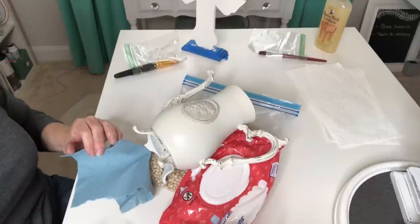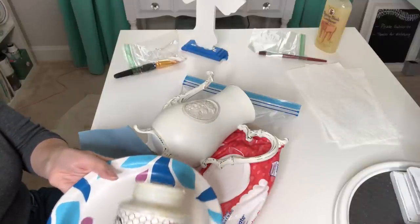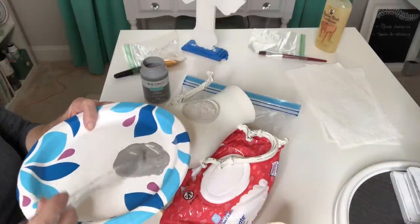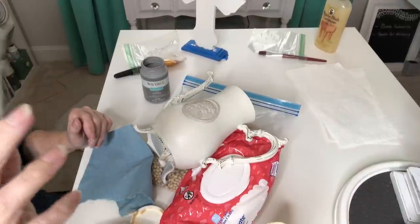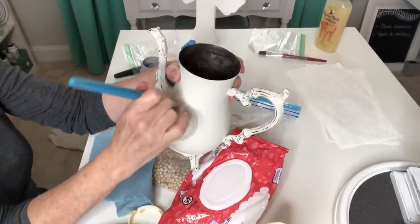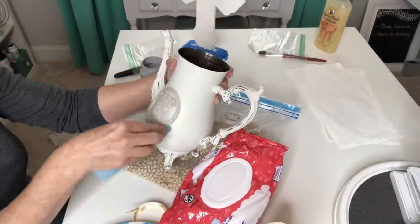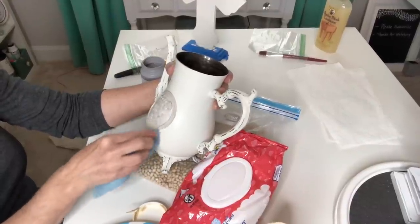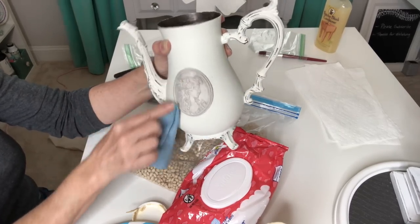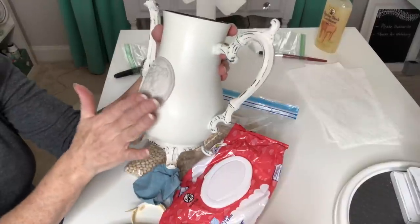And now we'll be making our own gray wax. So I'm gonna pour out a little bit of the clear wax onto my plate. I'm gonna get a little bit of paint and put that in there and mix it. And I'm going to take a smaller, stiff bristled brush and I'm going to get it all into those recesses. And that looks like a mess. But when we take our rag and we start wiping it back, that wax, the gray wax, is just left in the recesses there. And it's so pretty. So now that I have the gray all in those recesses, I'm going to go back over it with white wax.